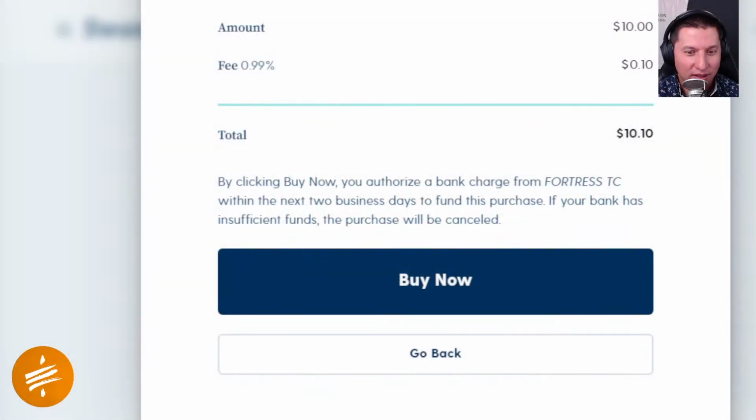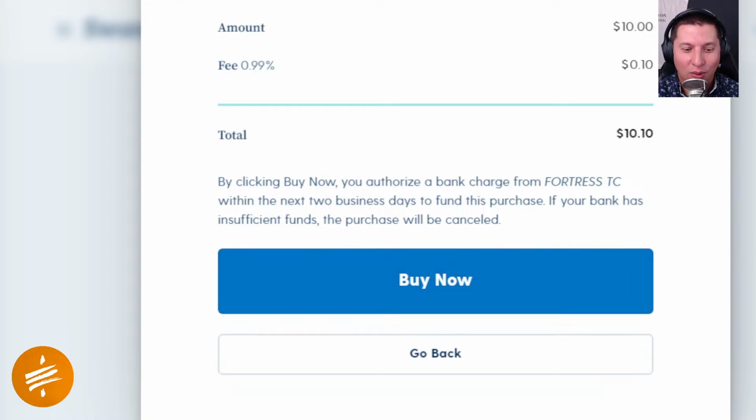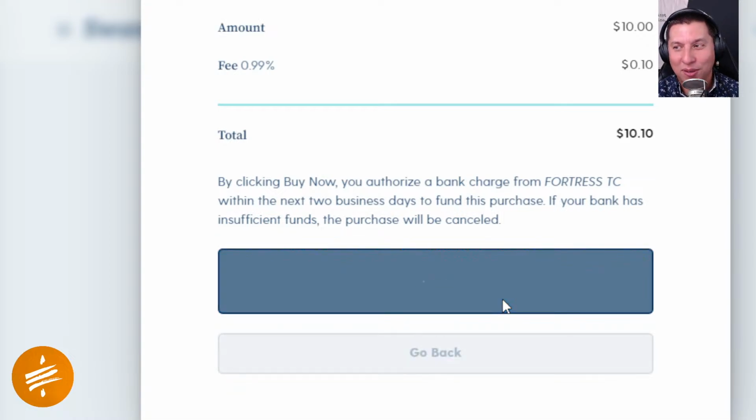Here we go. We're buying. Cut the music first. Drum roll, please. We're buying $10 worth of Bitcoin. It's gonna cost us 10 cents. We're adding to our stack every day, Monday through Friday. Doesn't matter what the price of Bitcoin is. If the price of Bitcoin goes up, we buy $10 every day. If the price of Bitcoin goes down, we buy $10 every day, right?